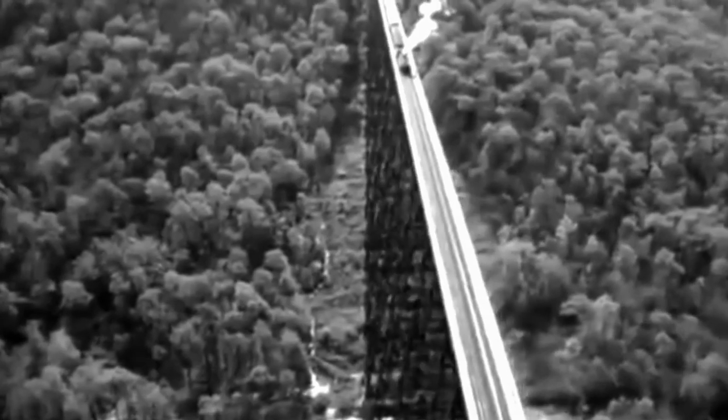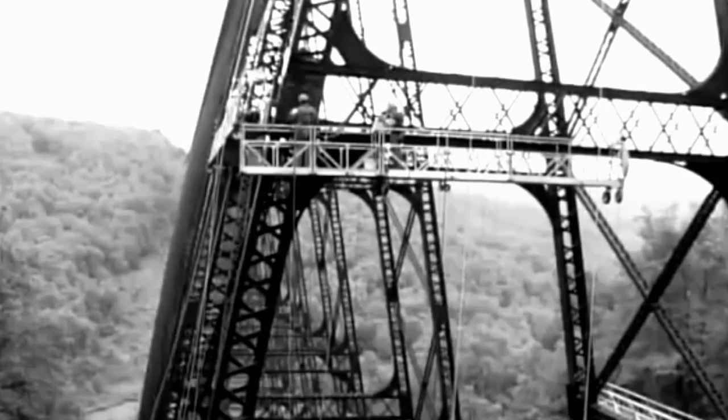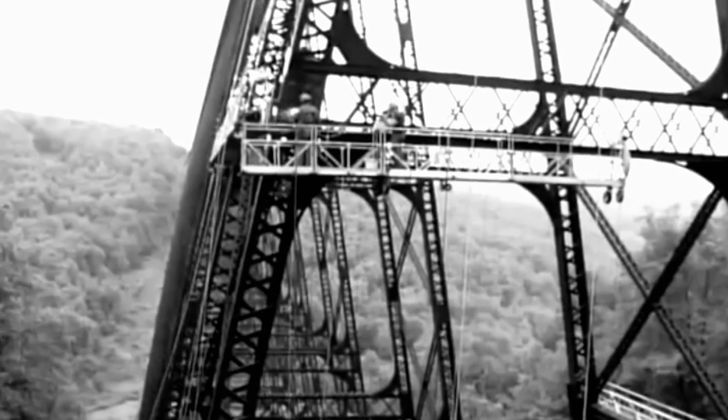Steel was now the strongest, lightest, and most flexible bridge-making material around, so they ripped the old Kinzua Bridge down and rebuilt it in steel. No bridge meant no coal, so quick construction was essential. In just a matter of months, 120 men erected the new bridge — 90 days is all it took to completely rebuild the longest railroad bridge in existence. The new steel bridge used the original trestle design with large A-frame supports on top of each pier and could carry as much coal as the steel mills needed.